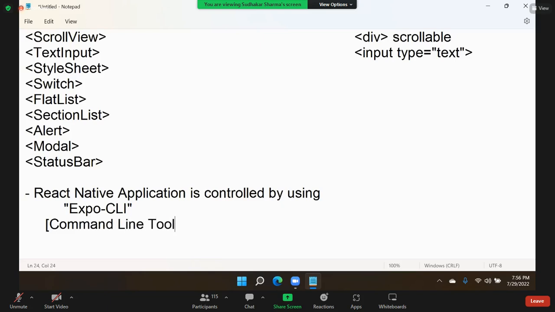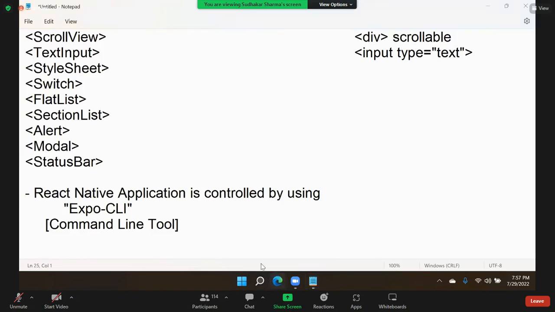So this command line tool provides some commands through which you can easily create projects and manage your native projects. Generally, to test this, I will show you in a browser, but actually you can use mobile simulators or emulators.